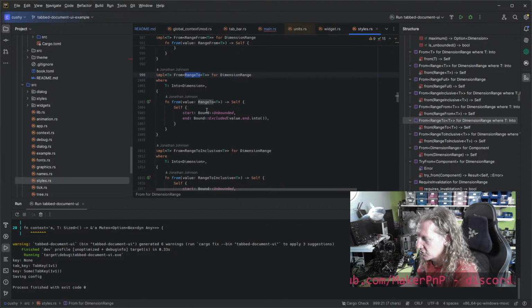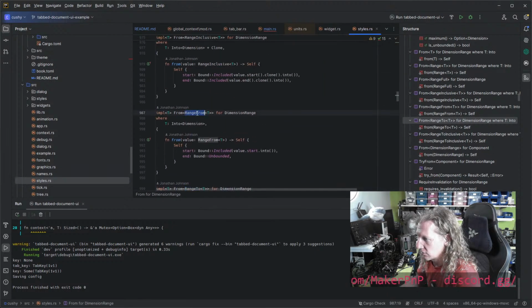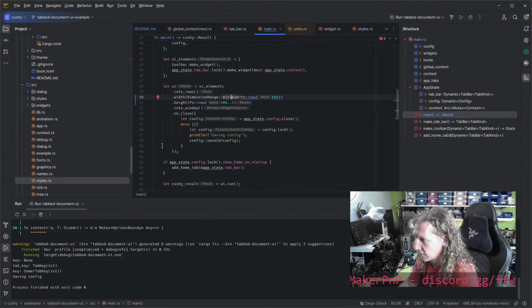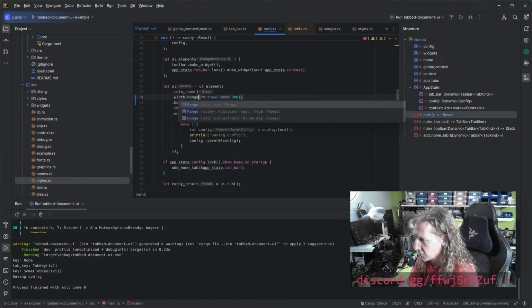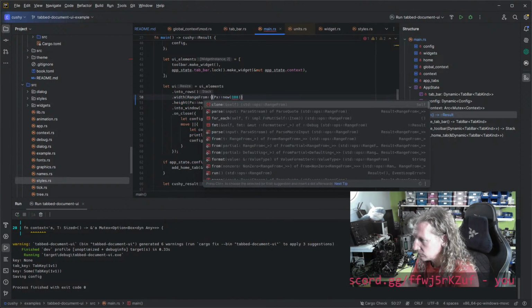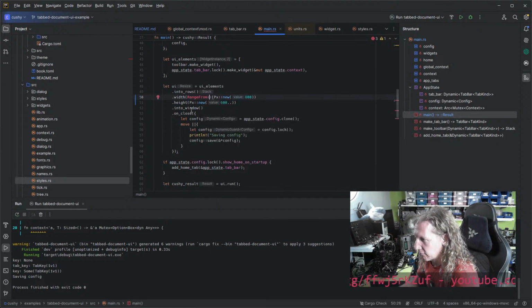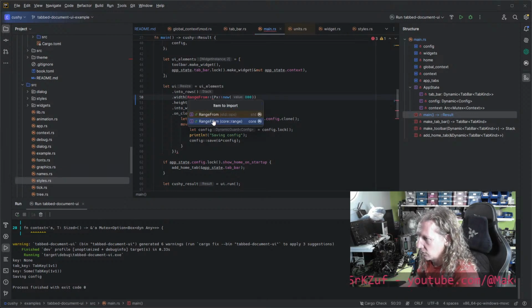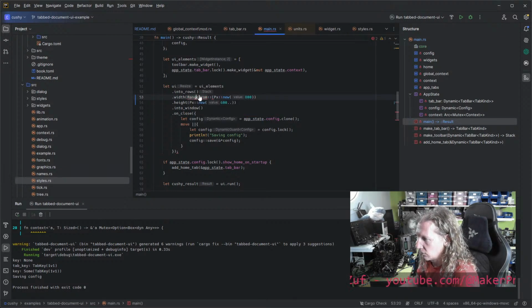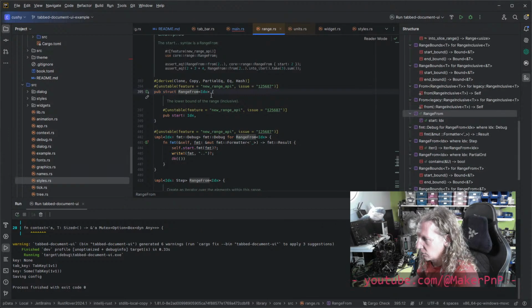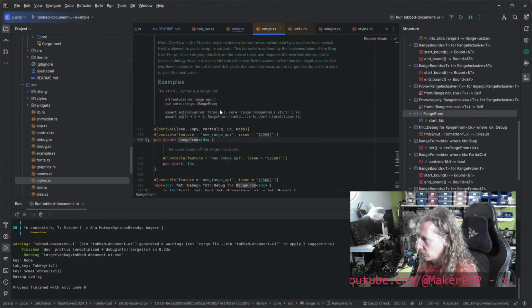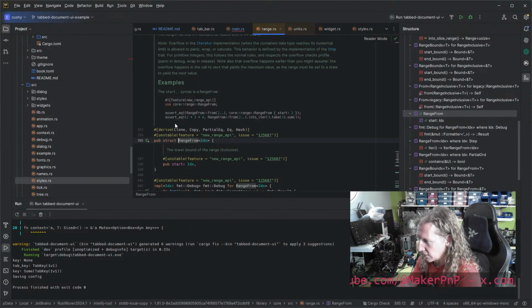Maybe we need a range from instead of that. Okay. Let's see if we can go range from. How do we create a range from? I don't know this API. So you go range from a from.